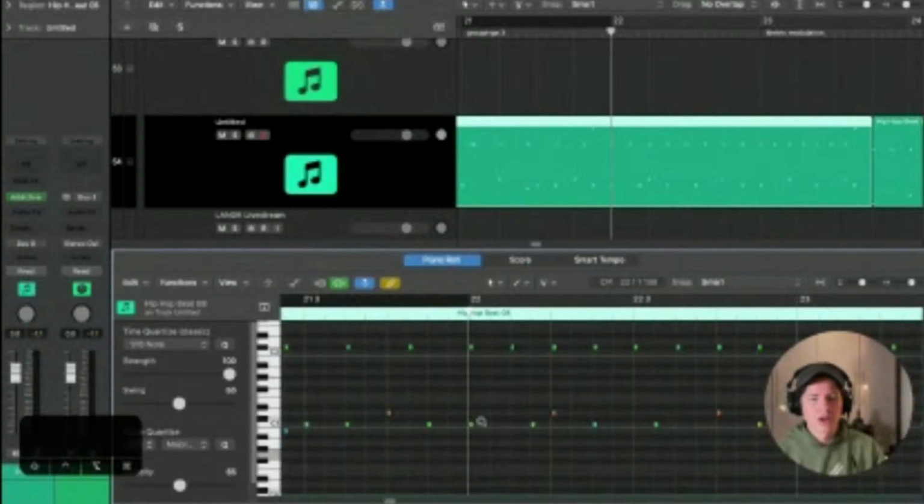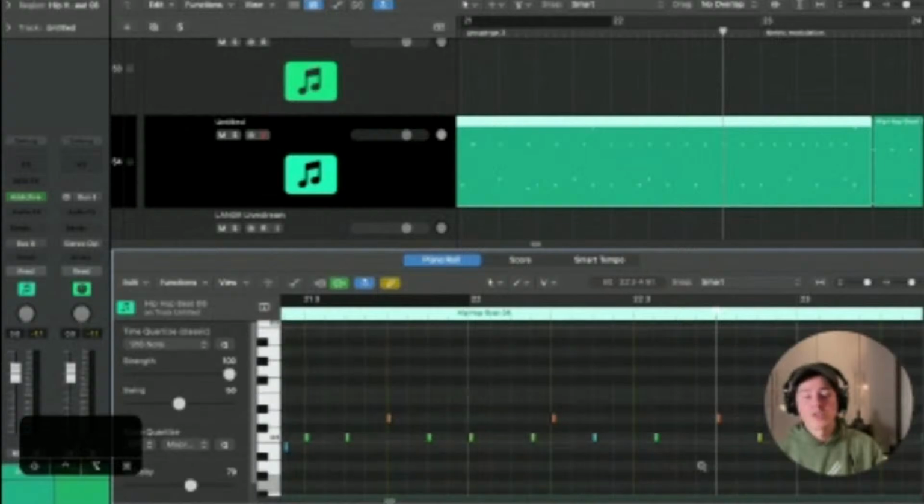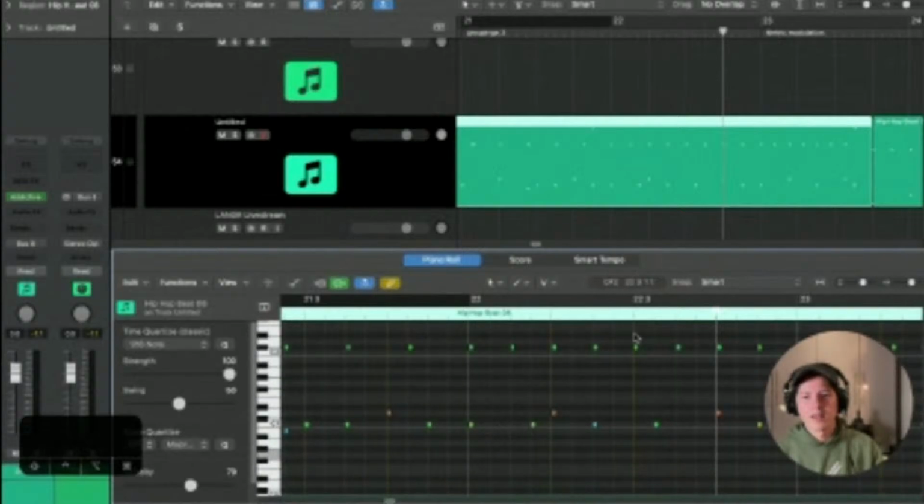So here we're starting on the 1. 1, 2, 3. 1, 2, 3. And then 1, 2, 3. And then we're back to where we started. Now notice that this whole thing, for it to resolve, it would be 3 bars.